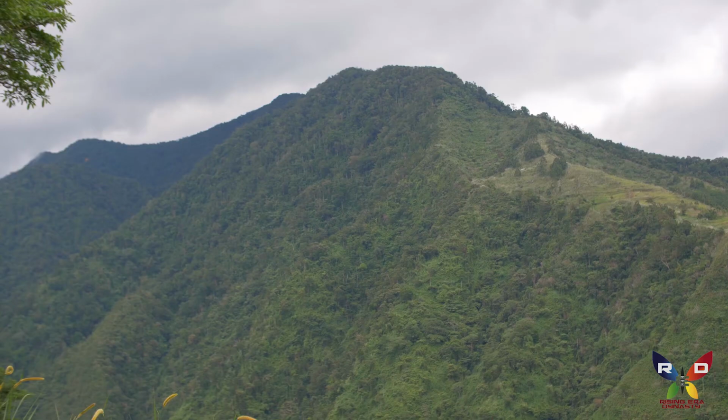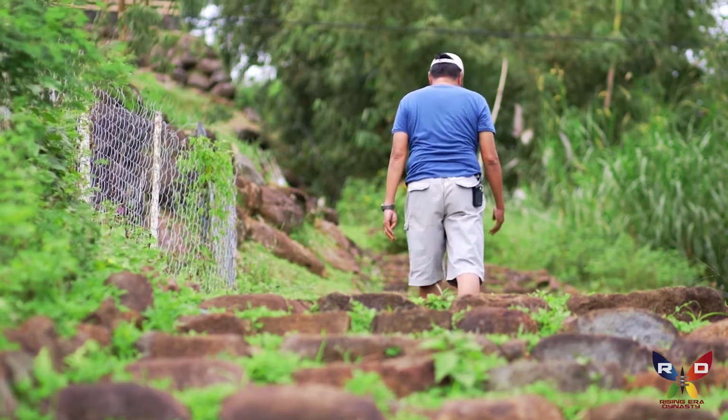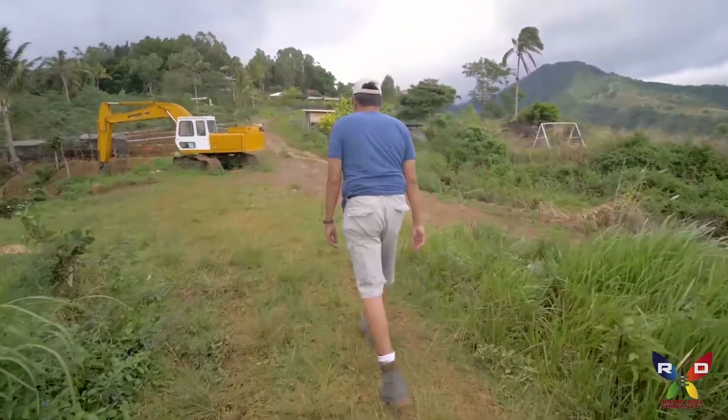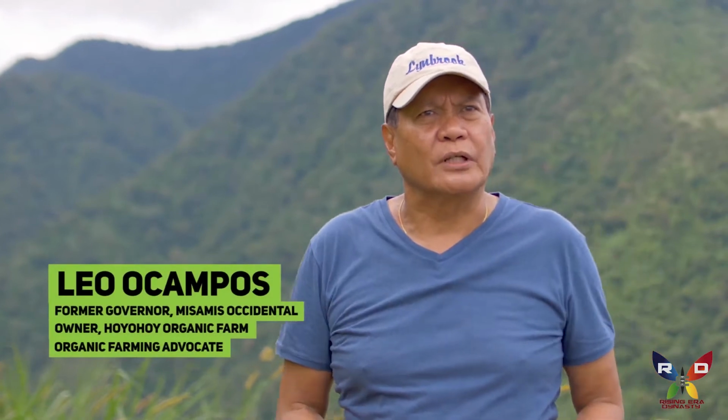They cut down the forest, they make it into a farm. Unfortunately, they are using synthetic fertilizer. After 2 to 3 years of use, the land becomes acidic, nothing grows there anymore. Give me some years, 10 years, and everything will be gone. So what's the role of the organic method?